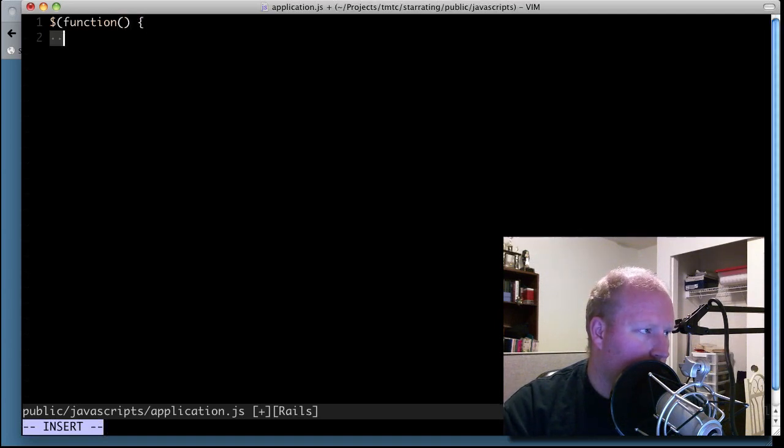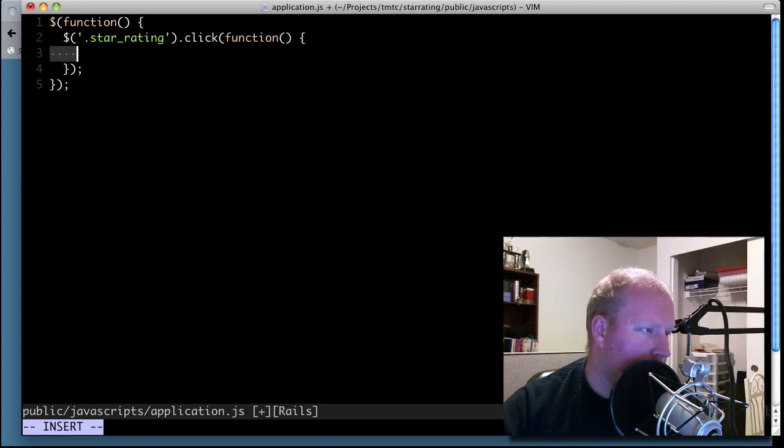So once the DOM has loaded, we're going to want to find all of those star rating list elements that we have there. And when we click them, then we want something magical to happen. So that's all that does. It just binds a click event to all of the star rating elements on the entire page.